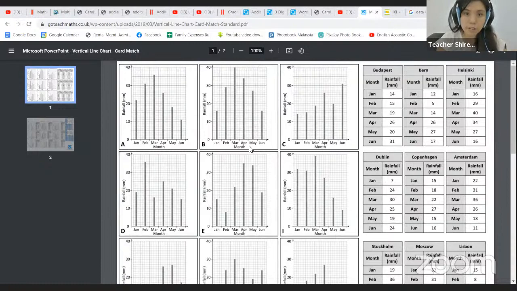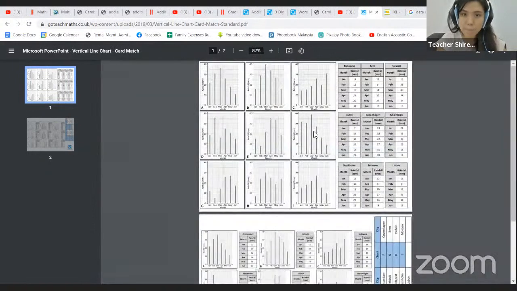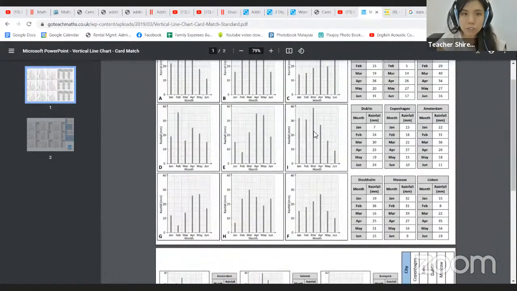Now there is a graph and there are numbers, but they are messed up. We need to find out which bar is for which one. So let's do one by one.